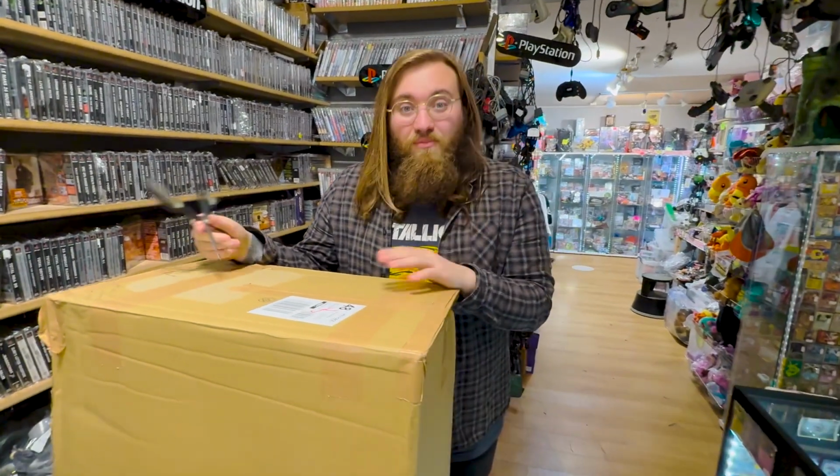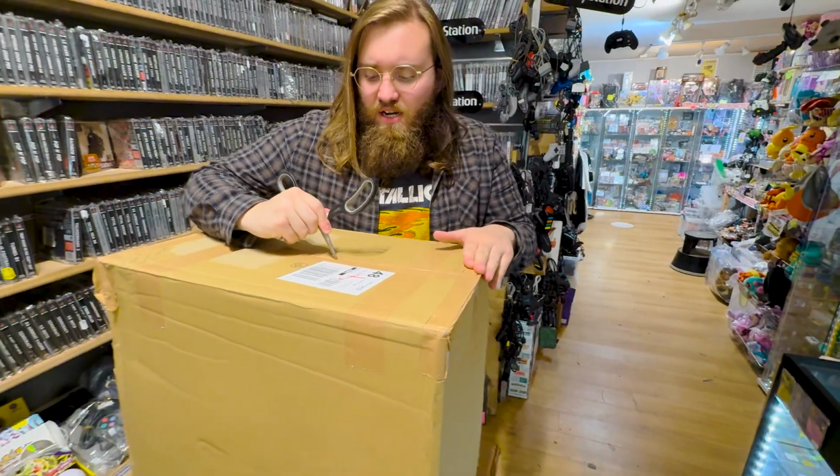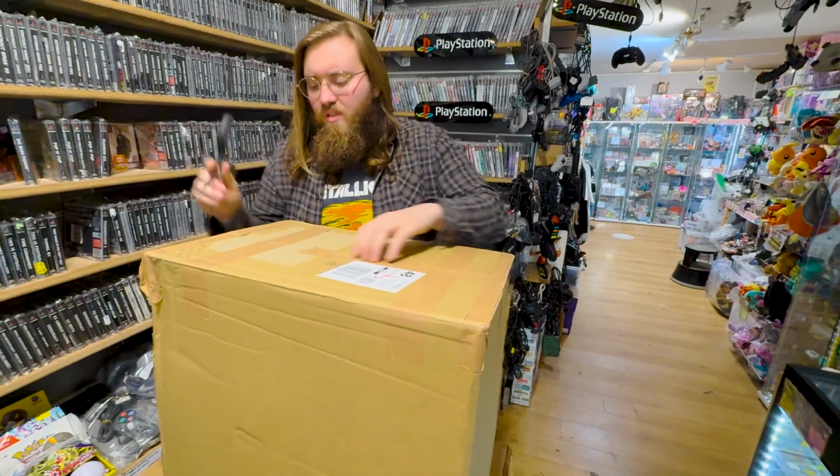Hi there, so we're here in Southern Retro Games. Today we're going to be unboxing some stuff that's come from Japan. So I have no idea what's in these boxes at all. These are what Lee bought, so I'm going to be learning stuff as soon as you will be. So let's start by cracking this first one open and see what we've got.